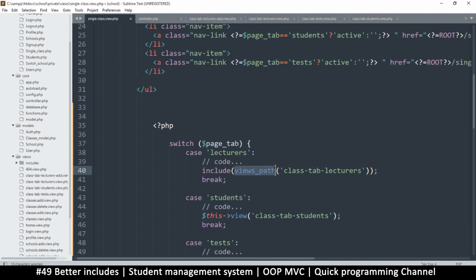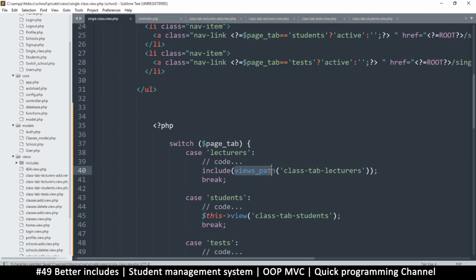This is a function we can create called views path, which will translate whatever is in here into the full path in the views, the same way this is doing it here. When we just say view, it will find the file, even though we've just given a partial name. So I want the same thing, but it should return the full path of the file, and then it can easily be included that way.